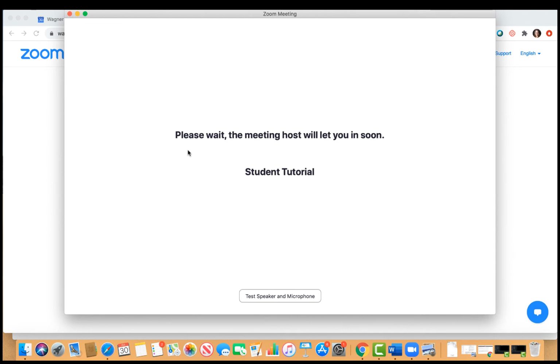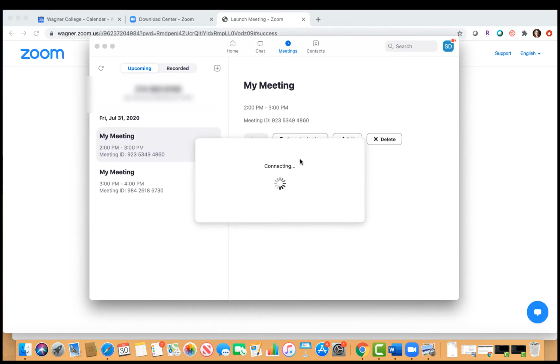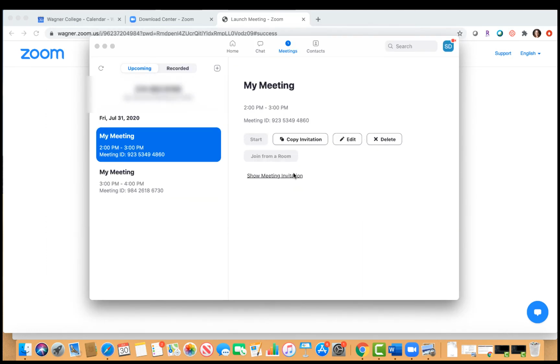So what you're looking at here right now is something called the waiting room. And basically what that means is that the host has set up this meeting to allow for a waiting room to be set up, and they will admit the students when they are ready to admit them. I wanted to show you what this looked like in case you came across this. So right now it's saying the meeting host will let you in soon, and in the meantime you can test your speaker and your microphone if you wish, and it'll make sure you're all set up. It'll check whether you can hear and whether you can speak while you're waiting for the host to let you in. Once the host lets you in, you'll be able to then see how it will connect, and it should load the page for you.